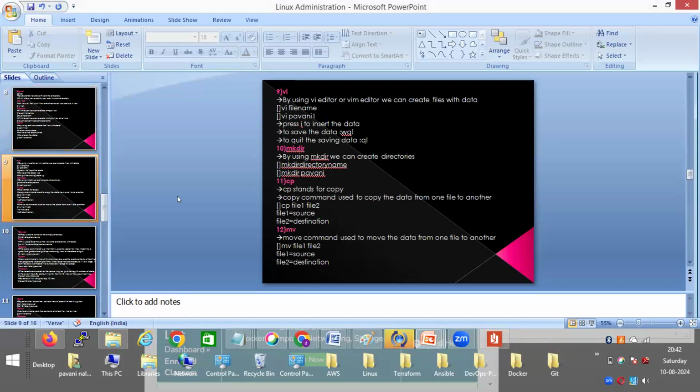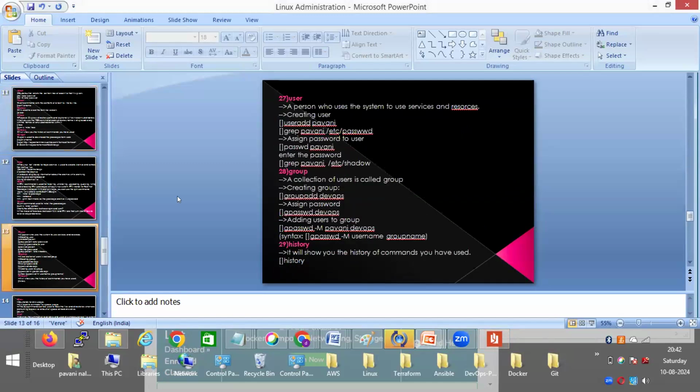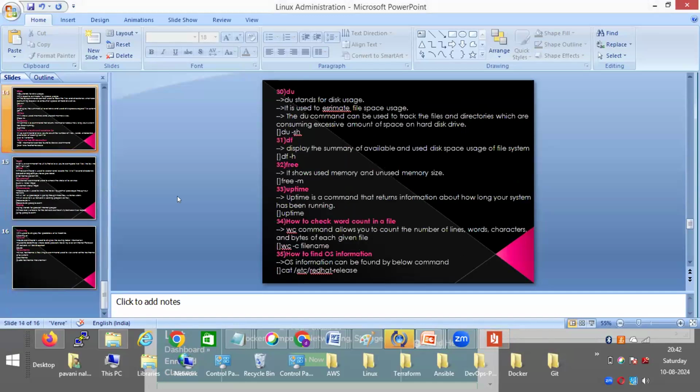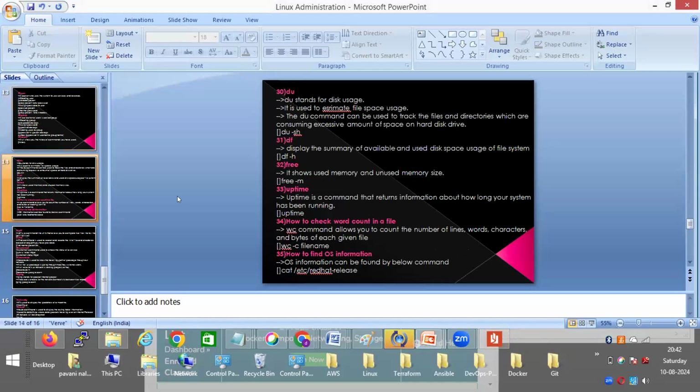Yeah, head is also done. User is also done, right? Group also done, right? Only DU commands I need to cover, right? Yes. Okay, let's get started with the same.